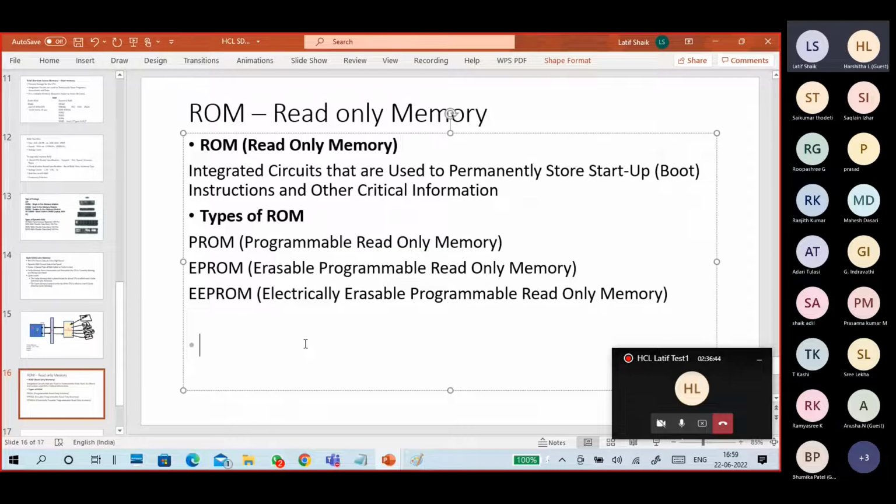We can write and erase it. Again we can write it. That is the EPROM chip. Rewritable. We use these EPROM chips in case your motherboard gets some kind of issues. Okay, we can rewrite it. We can remove the program and rewrite the new program. Our ROM chips can be upgradable. EPROM chips, like when a new version of BIOS is released into the market. Okay, so like a new operating system not supporting your old BIOS, you can upgrade your ROM chip, so then it will upgrade. Guys, I will give you a simple example to understand it.